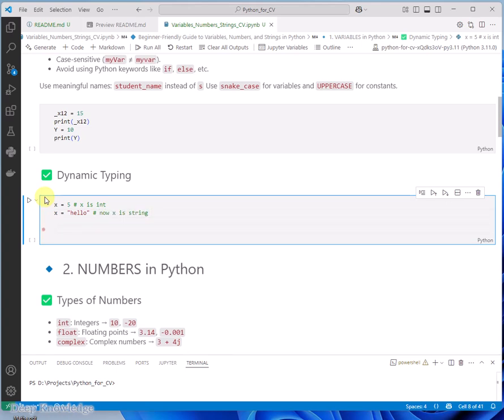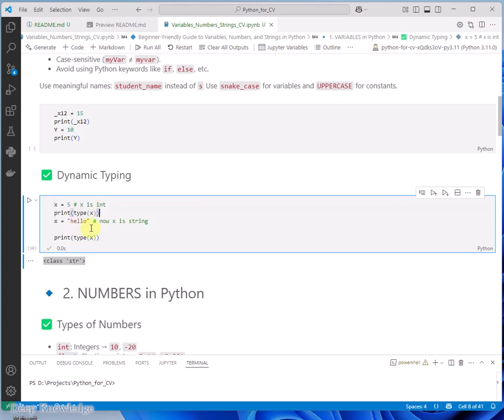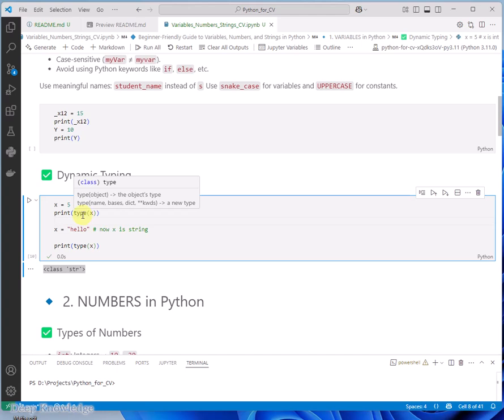And try to print the type of the variable itself. So you can type type of x. Now what do I expect, will it be integer or string? You can see the class is string, but if we duplicate this, what is the type of x?